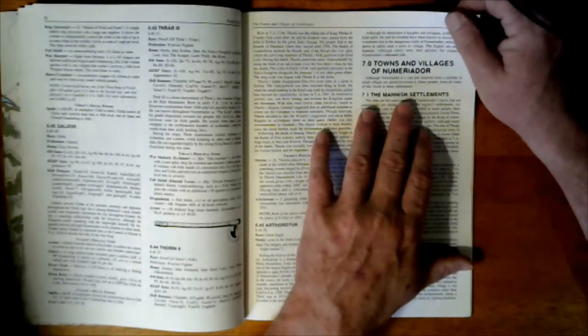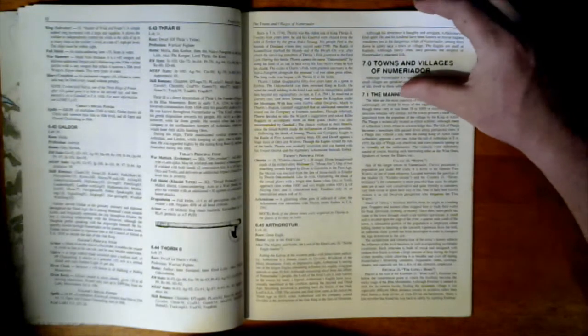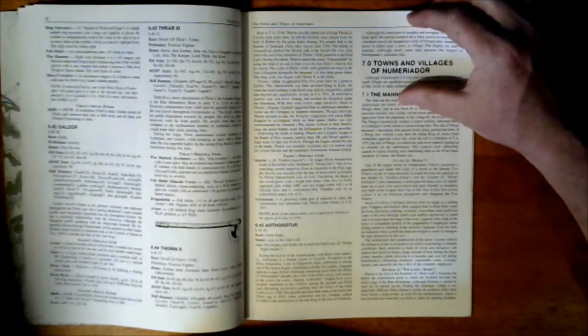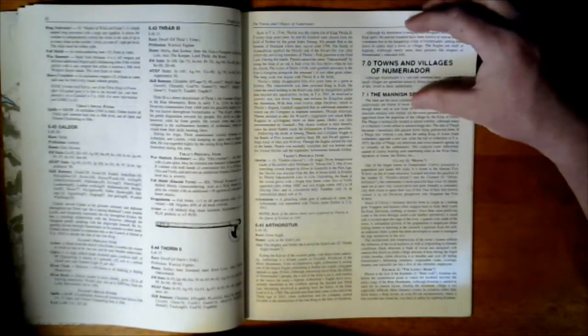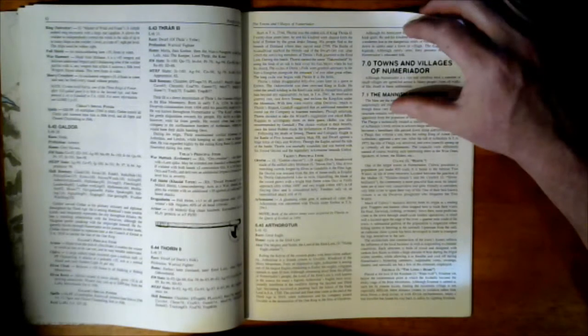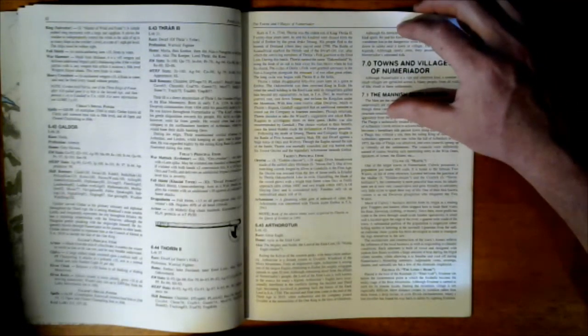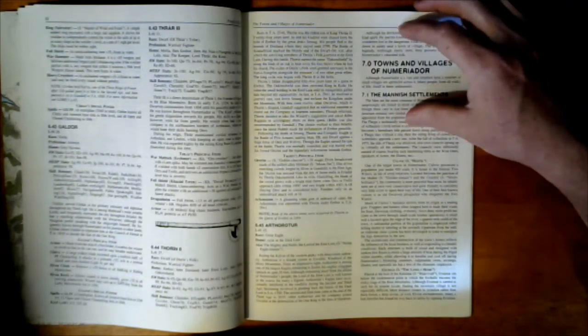Towns and villages in Numeriador: managed settlements. Some common races in Numeriador are not surprisingly found in most of the region's settlements. Although these vary in size from 50 to 1,000 or more people, their structure remains very similar. All the towns possess a local thane appointed from the population of the village by the King of Arnor. The thane is technically treated as a minor nobility, though many Arthedain lords refuse to acknowledge this.